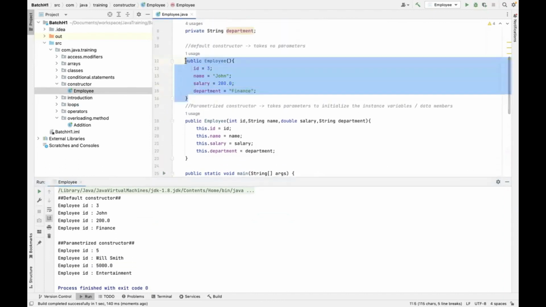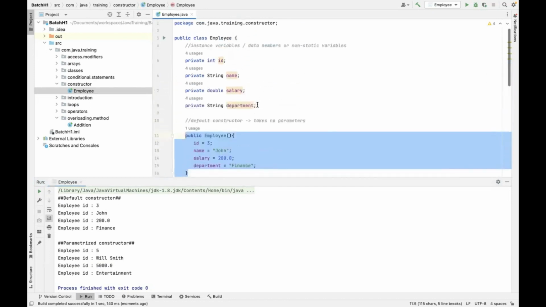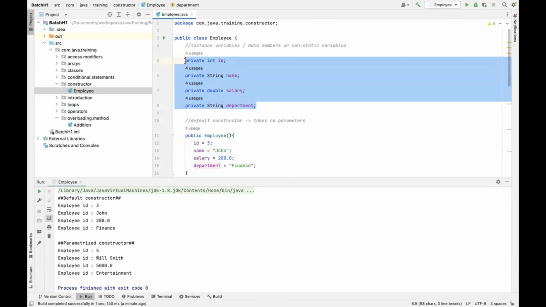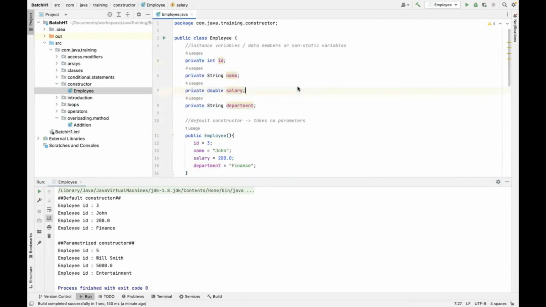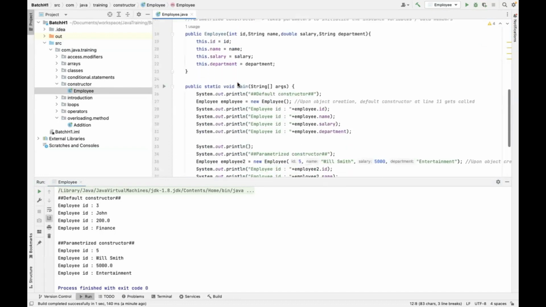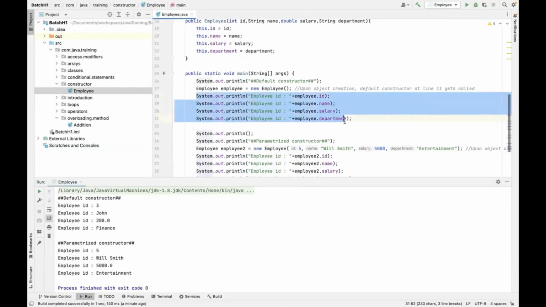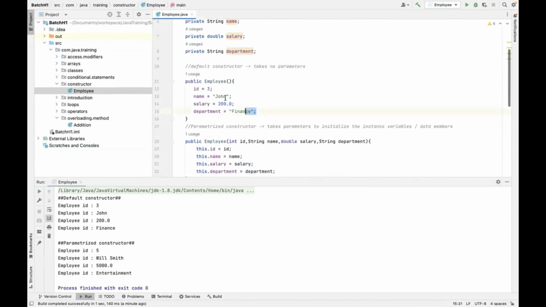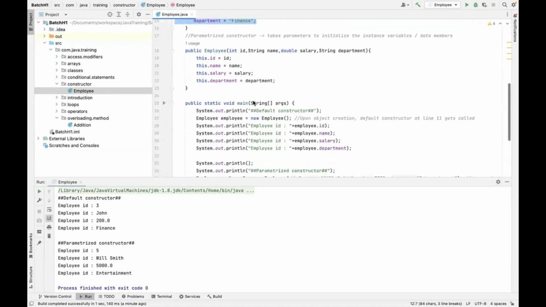Because this default constructor does not have any parameters, and all these data members will be initialized with these values. So when I print these details, whatever values were initialized in the default constructor will be printed.